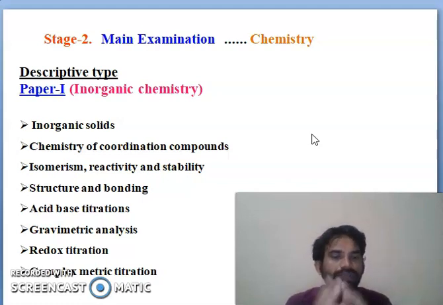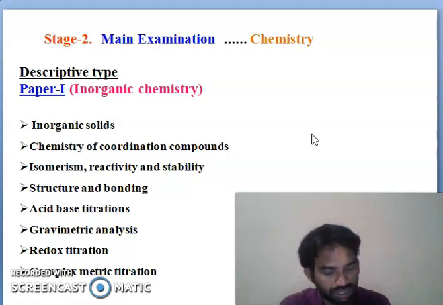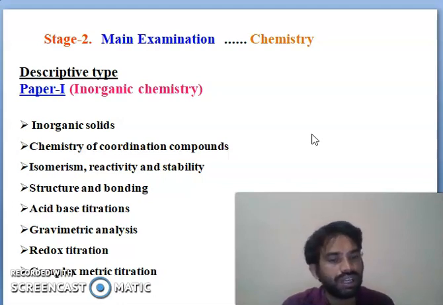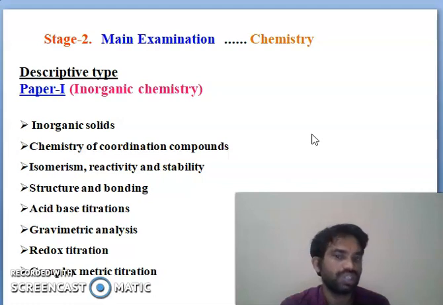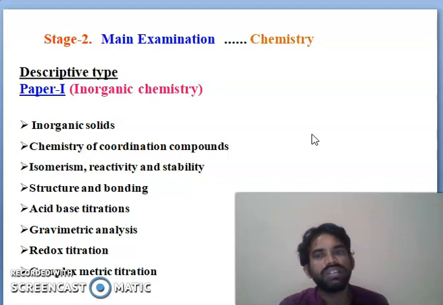These are the stage 1 syllabus, paper 1 and paper 2 chemistry. Both stage 1 papers are multiple choice questions in a computer based online test. Paper 1 is general studies and paper 2 is your specialization, like chemistry. Today we will talk about chemistry. Next, for those who qualify in the paper 1 preliminary test, we move on to stage 2, the main examination. The stage 2 exam is in offline mode and completely descriptive.